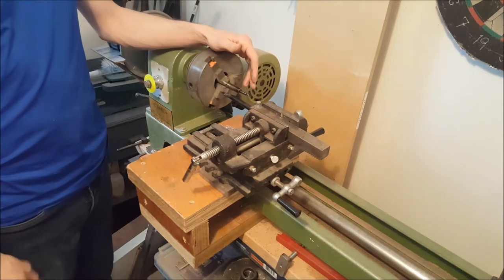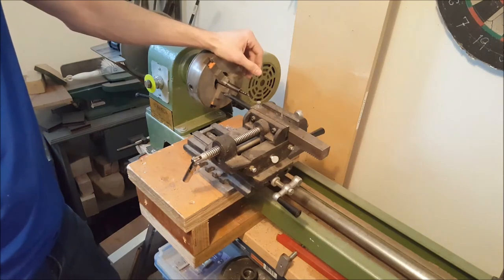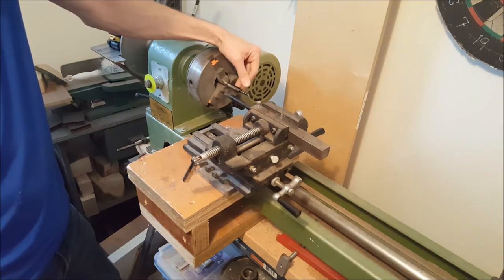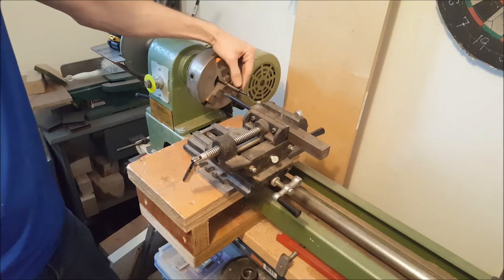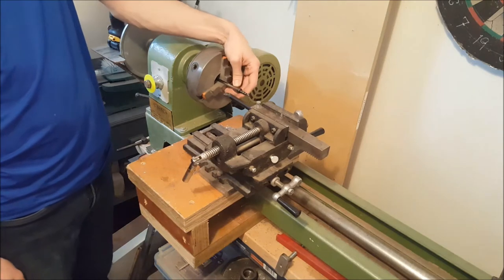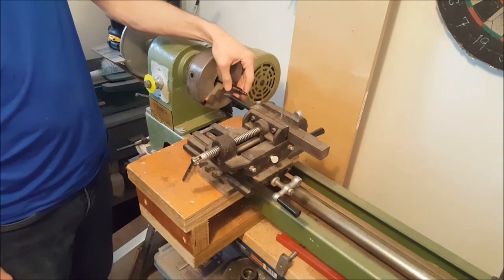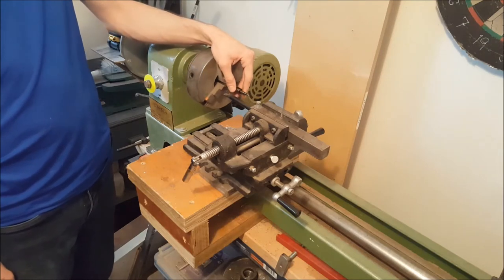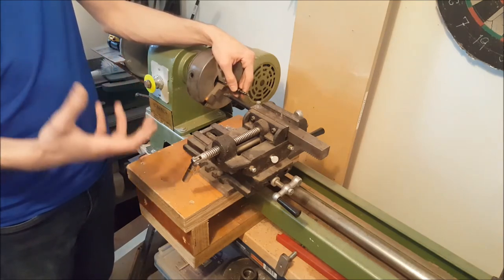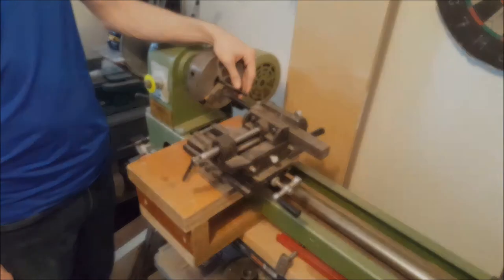That's the overall way I've done it, and it worked fine. The steel I used was a salvage rod from a laser printer — a very strong steel alloy. I don't know exactly what kind, but I figured that if it was meant for a printer it should have no flex in it, so it would be strong enough.